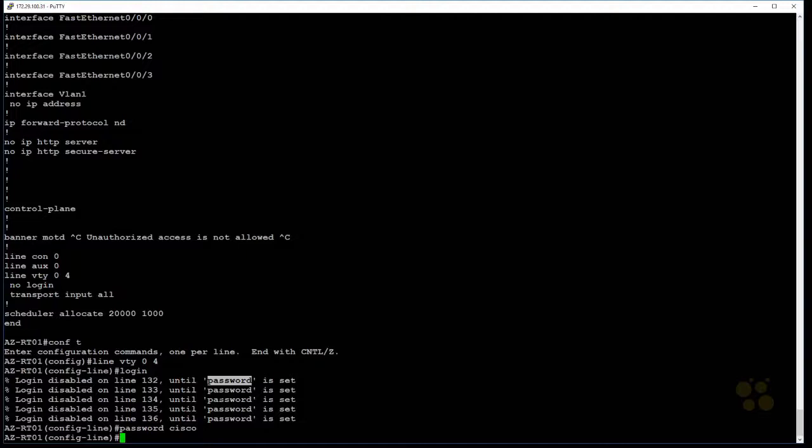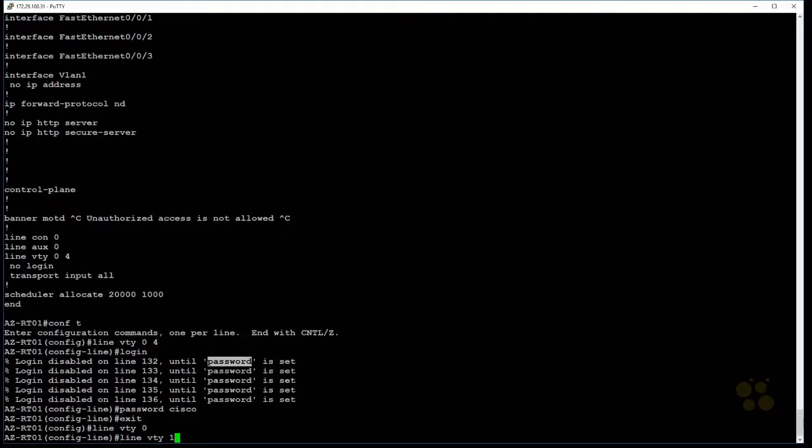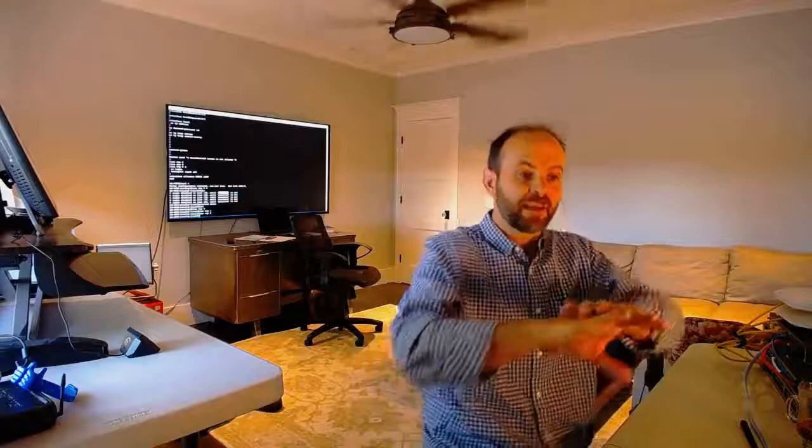Now, common question that I've had when I show this is, could I just type in line Vty 0 and set a password, then line Vty 1 and set a password, and line Vty, you know what I mean? Could I set different passwords on each telnet port? The answer is yes, you could, but oh my goodness, you would never want to do that, because when you telnet in or SSH into this device remotely, you have no idea which line you land on. You just get the next one in order, right? So you'll never know which password you're going to need for that specific port. So it doesn't pay to set different passwords for different ports.